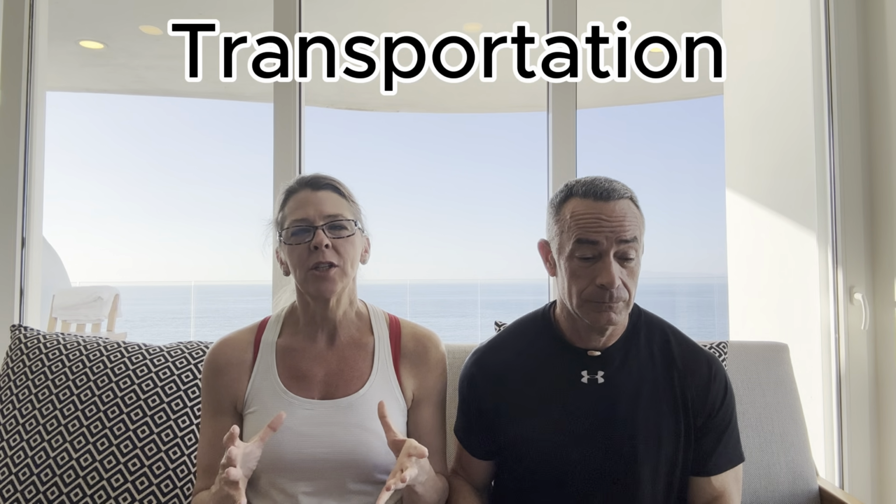The second part of our category that we wanted to share is additional transportation. So really, once we got here, what happened and how much it cost. When we arrived at the Cancun airport, we decided to take the public bus, the EDO bus. Yeah, the EDO affordable bus. And for both of us, one way, it was $43.61. Not bad at all. So down and then back to the Cancun airport, we spent $87.22. And then while we were in Tulum, we used taxi cabs about 3 times.